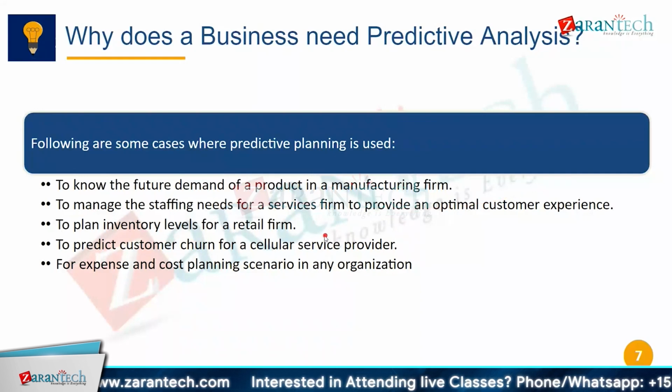For example, as I said, during the festival time, people tend to buy more. Or if you see summers, people tend to buy more ACs, refrigerators, and fans, all these things which help us to keep the body cool and also the environment cool. So when we are switching from rainy season to summer or winter season to summer, people need to plan their inventory, because when the demand comes, users are very irritated when they don't get it within the time.